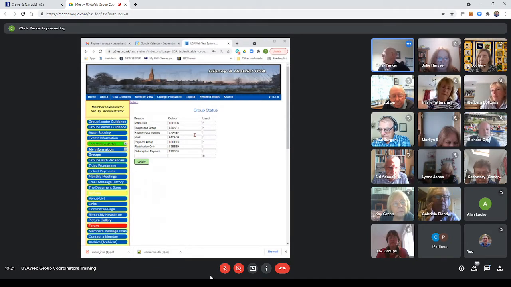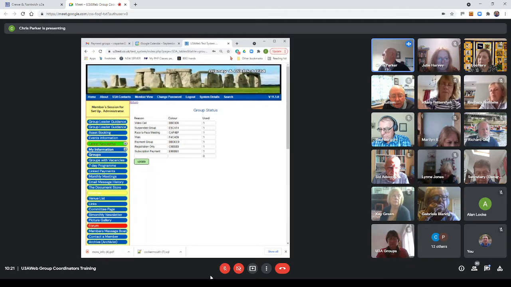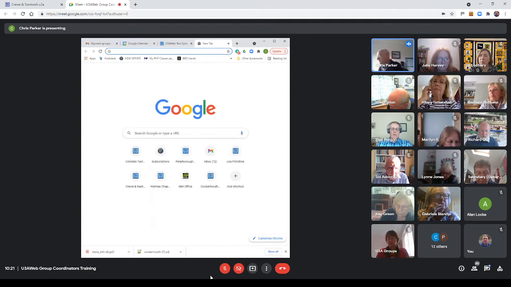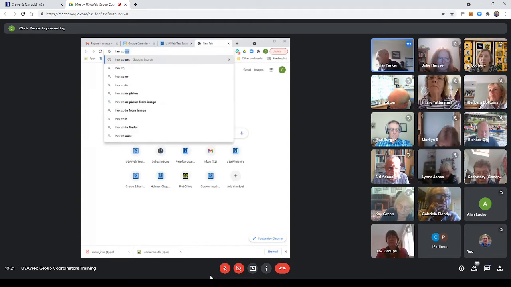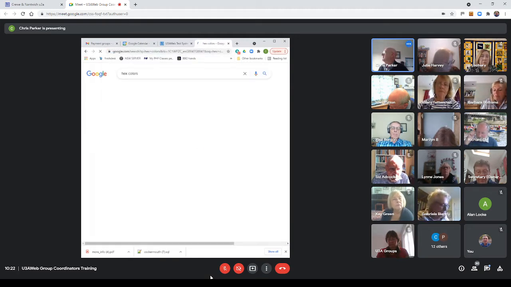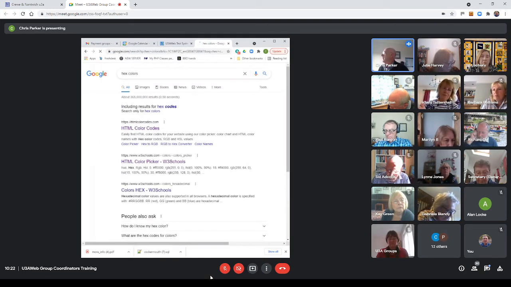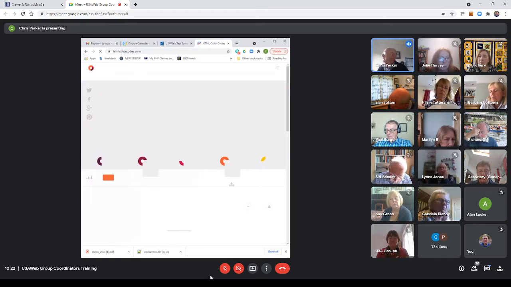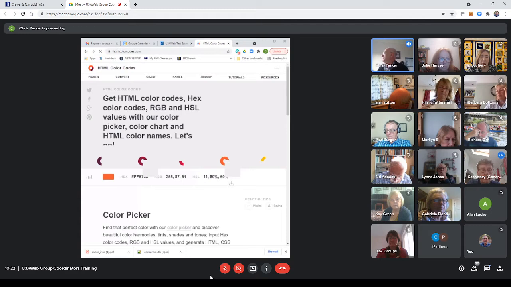You can get them very easily by doing a Google search for hex colors, and there'll be loads of them there, which you can click on, and you can pick the color you want.